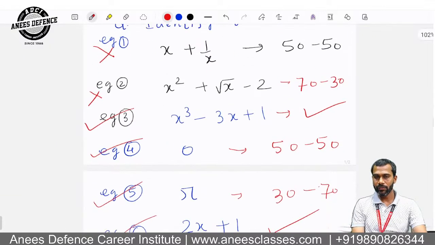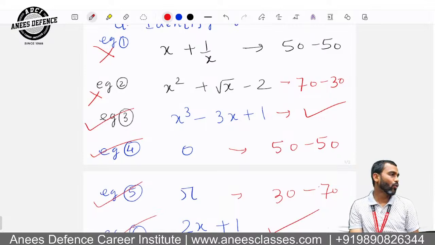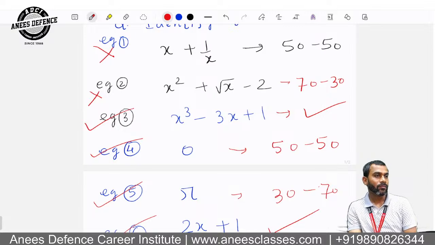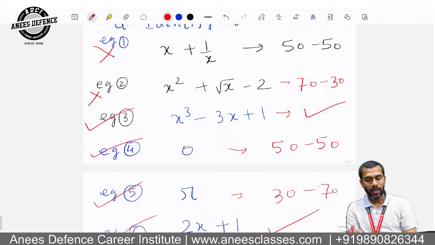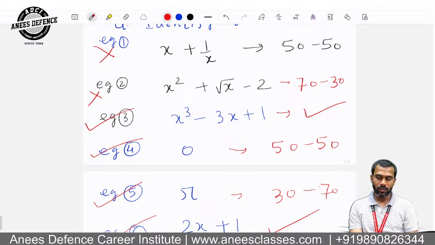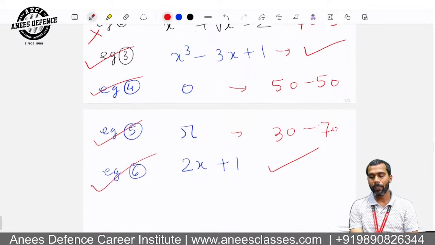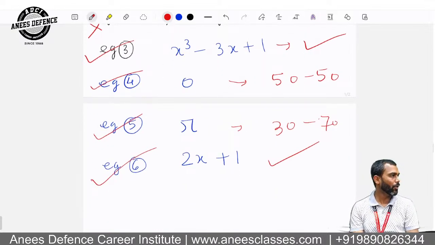Okay. Next. Number 3. We don't have any problem in any of the terms. Now, what about 0? See, 0 can be written as 0 into x to the power 1, x to the power 0, x to the power 2, anything. So 0 is a polynomial. Now the next one, pi. Similarly, pi into x to the power 0 I can write. Now the next one, we don't have any problem in the sixth one. Please note it down.